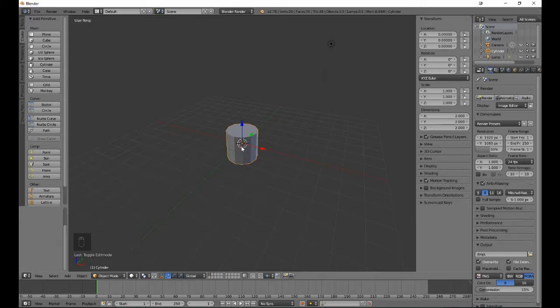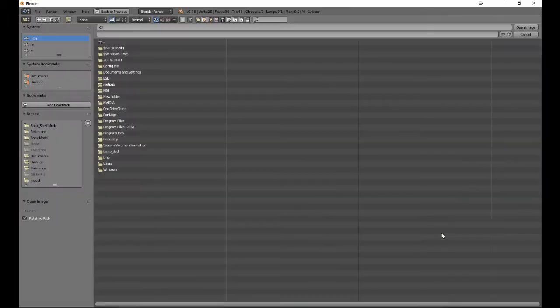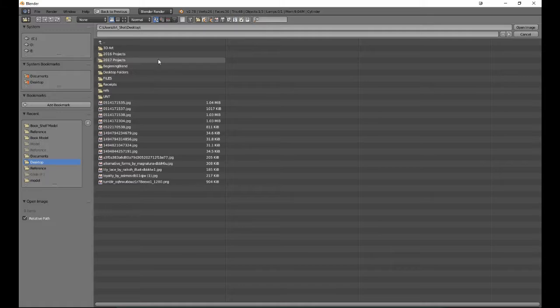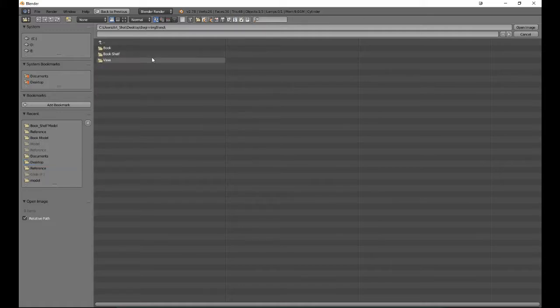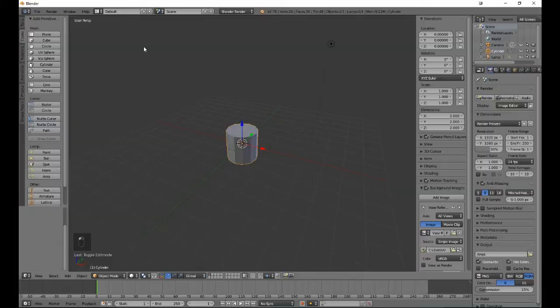Now we can go ahead and pull in our background reference image. So we're going to go to Add Image and Open. And we want to go to the Beginning Blend folder, Vase Reference.